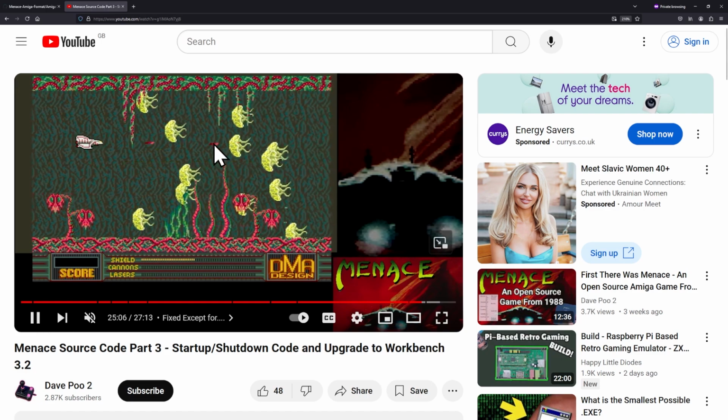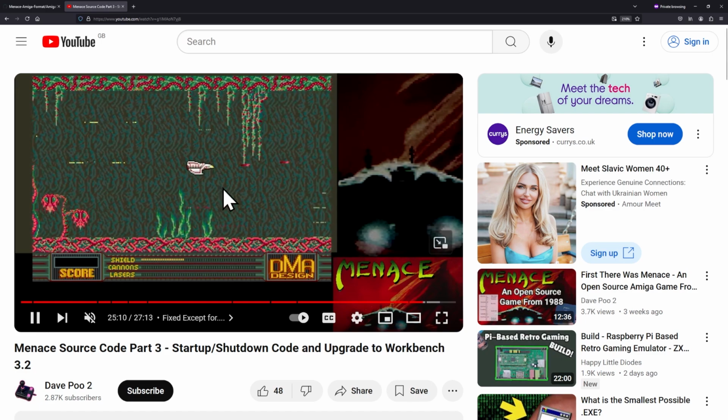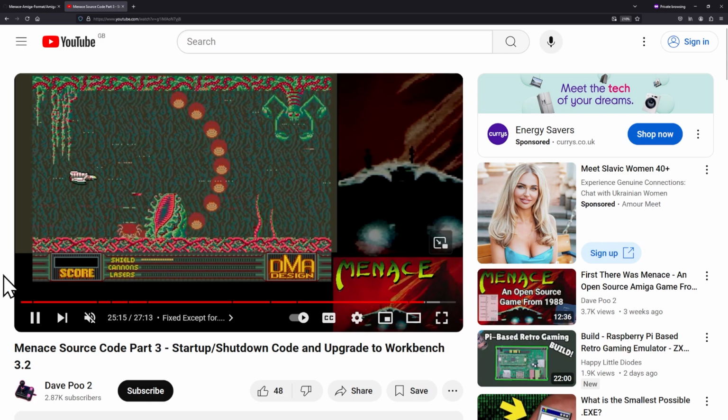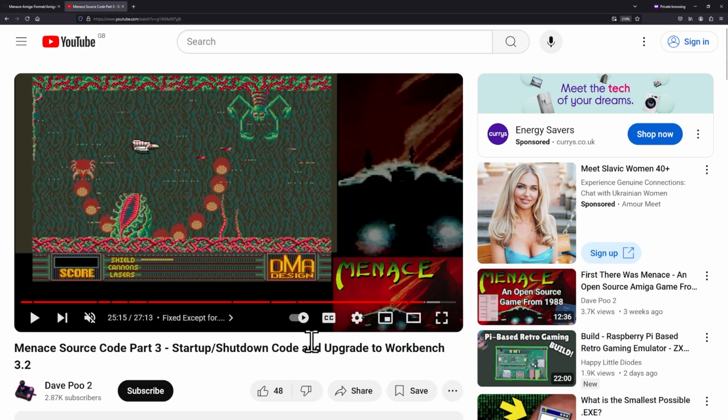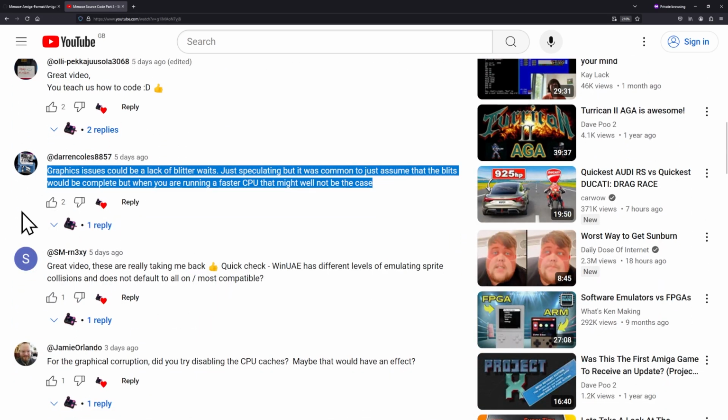But that could indicate the problem with the collision detection and why we're getting corruption on the graphics as well, because blitter operations are being stomped over by a subsequent blitter operation, because the code afterwards is running so quickly, which wouldn't have happened on the 68000. Well, probably wouldn't have happened.